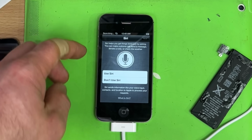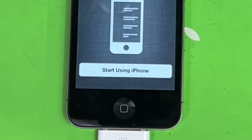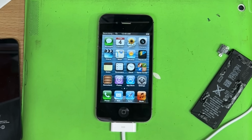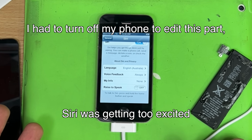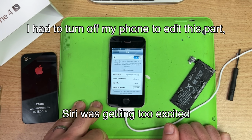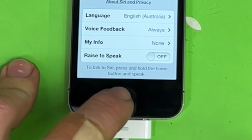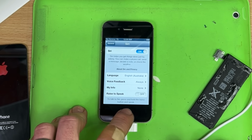This was the first device ever to ask you whether you wanted to use Siri. Yeah, we won't send data. Start using iPhone. Here we are. Hey Siri. Oh, to talk to Siri, press and hold the home button and speak. So Hey Siri doesn't work.